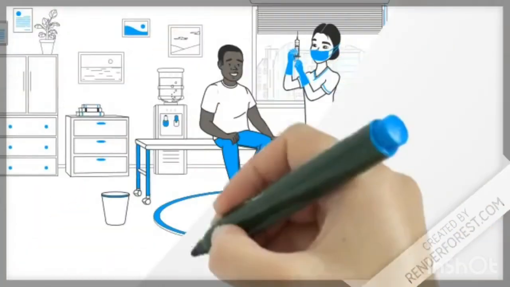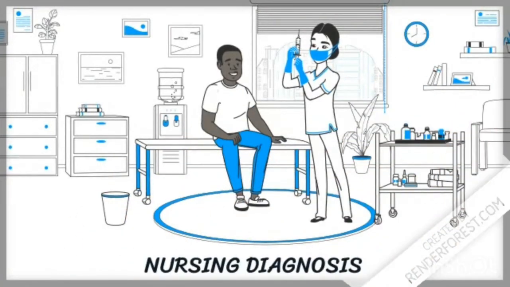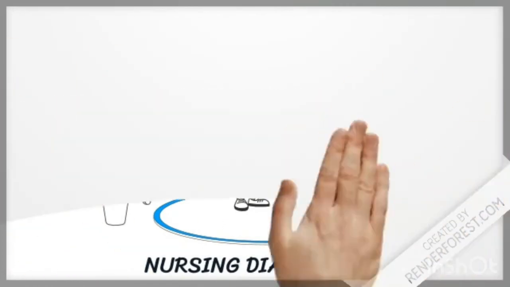You focus on treating the symptoms of the patient, and those symptoms can be actual symptoms, it can be risk symptoms, potential symptoms. You get it? It can even be the patient's response to the condition or the patient's response to the condition symptoms. An example is anxiety or insomnia. Those are symptoms that you as a nurse, your nursing diagnosis is focused on.